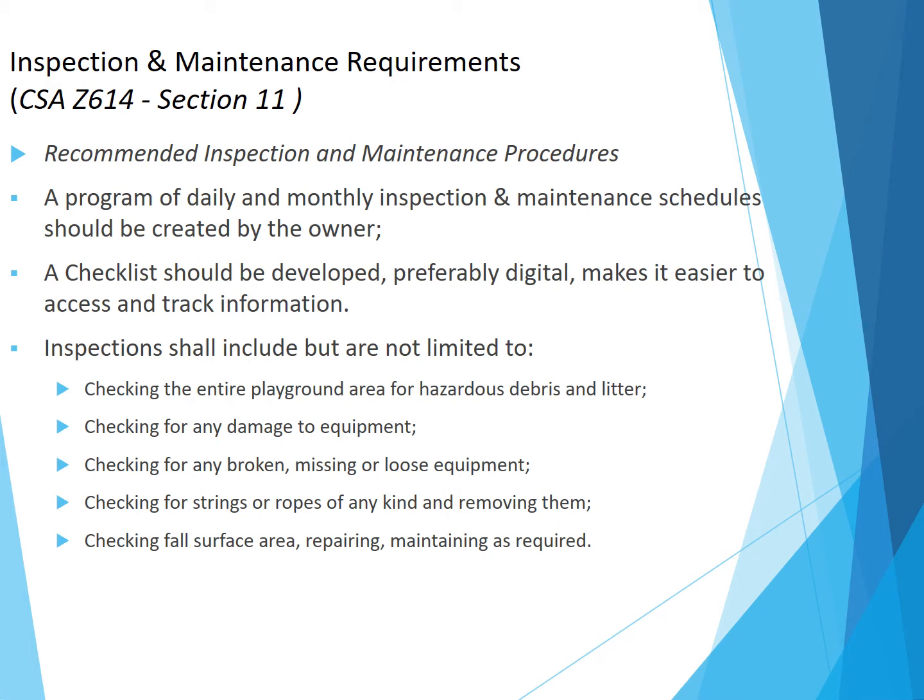Inspections shall include, but are not limited to, checking the entire playground area for hazards, debris, and litter, checking for any damage to equipment, checking for any broken, missing, or loose equipment, checking for strings or ropes of any kind and removing them, checking fall surfacing areas, repairing and maintaining them as required.